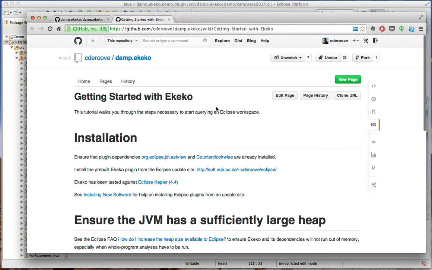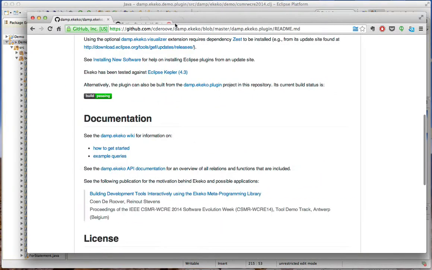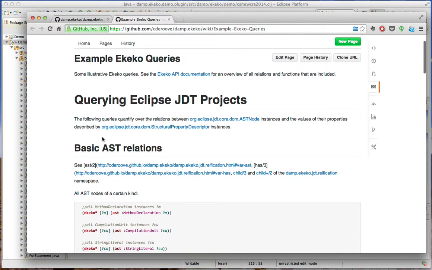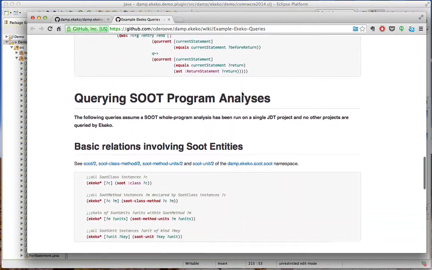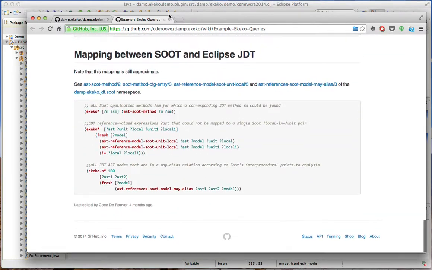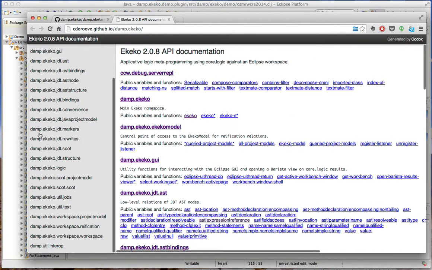a short explanation of how to get started, how to launch your first query, just as I did now. We have some interesting example queries that start with the basic abstract syntax tree relations and then go to some more advanced queries. And of course, we have the complete API documentation.